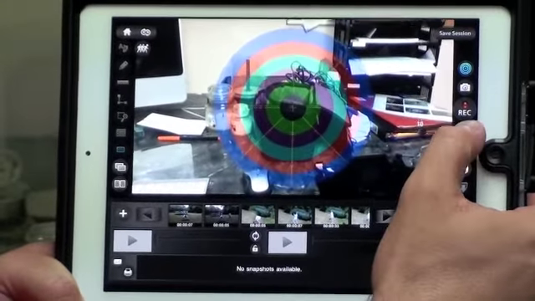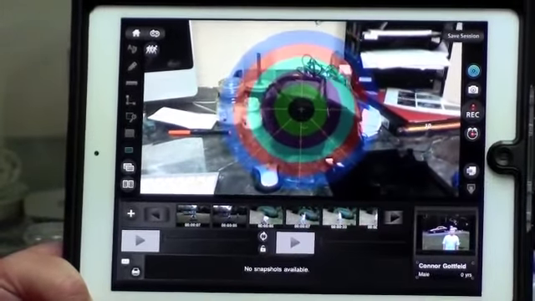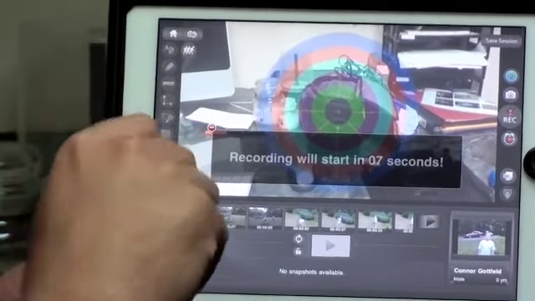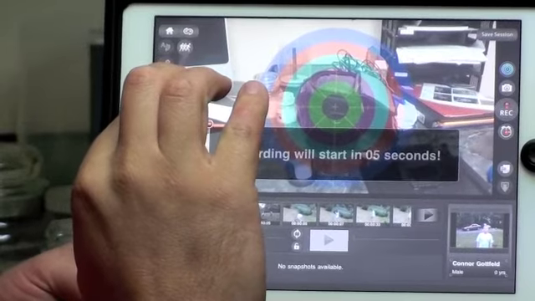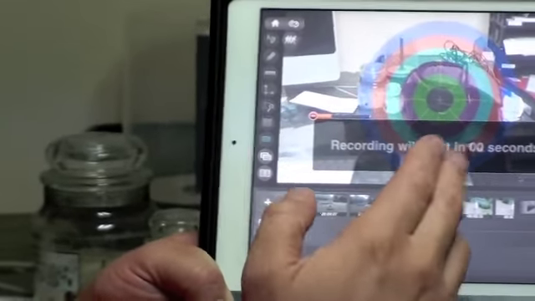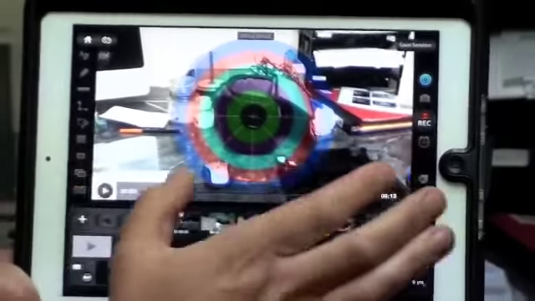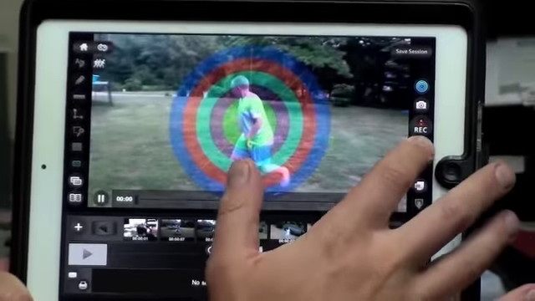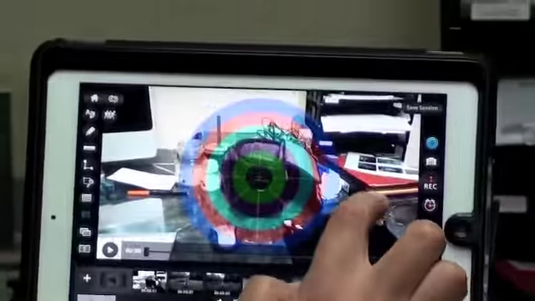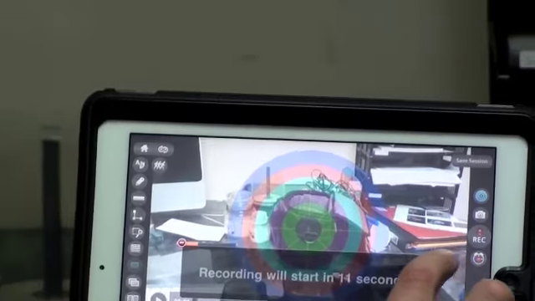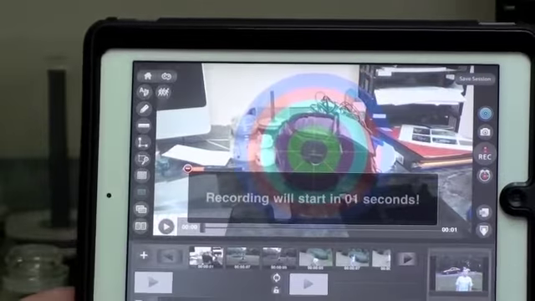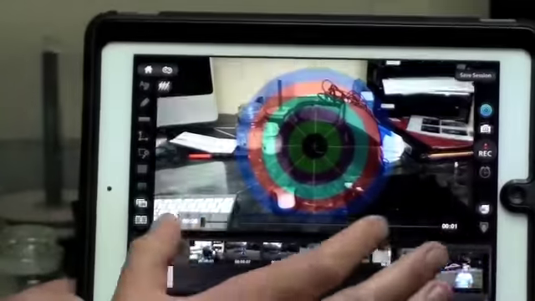Now here's a new feature. Below it we added a time record, a delayed record. We're thinking if you're a golfer on the golf course, you're going to want the opportunity to set it up on tripod and walk to your golf address position, get in the proper position and start recording. And you can change the time frame that you record on. Okay? So the way you would change the time is there's a little toggle. We can actually slide our finger right on the toggle there and change the time. We can make it 2 seconds, or you can make it 12, 15 seconds, depending on how far away you are from it. Nice little feature to have.